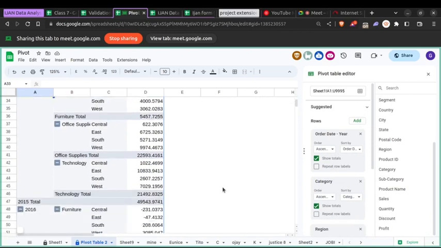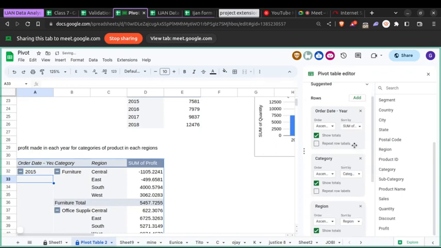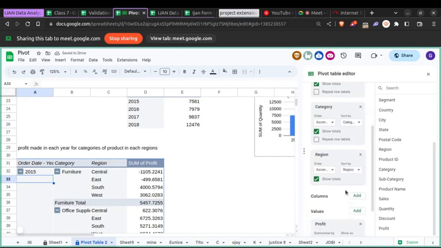So here it is, here we have the year. So in 2015, furniture made, let's sort this out by profits. Sorry, not order date. Is it region? Yes, region, by sum of profits. Okay, good.